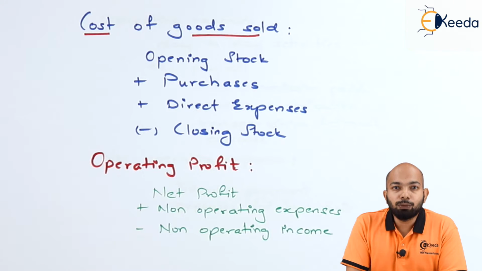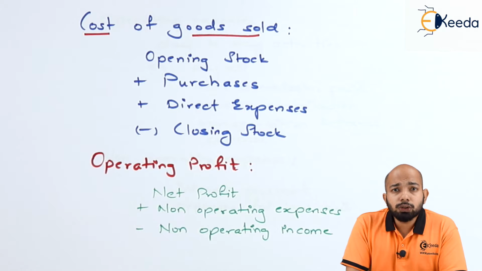So if you have made sales worth rupees 10 lakhs, that means there is a certain cost behind that 10 lakh. 10 lakh is something that you have earned, something which will form a part of your revenue. Now to earn that revenue, how much is the cost that has been paid or expensed to make sales of rupees 10 lakh? This specific amount will be called cost of goods sold.